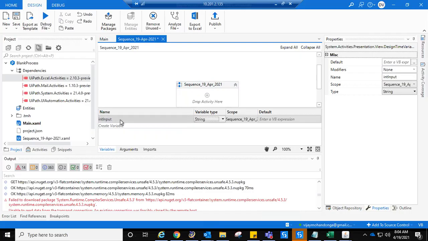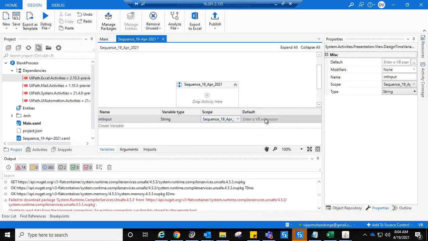Okay, now, so first we're gonna see the string variables. Here you can see the variable type, where you can choose what kind of data type it has to be. If you want to extend, you can see the other data types from there. Next one is scope. I'll take you through what scope is. Now, if you have any default value to be stored, you can store it over there in the default.